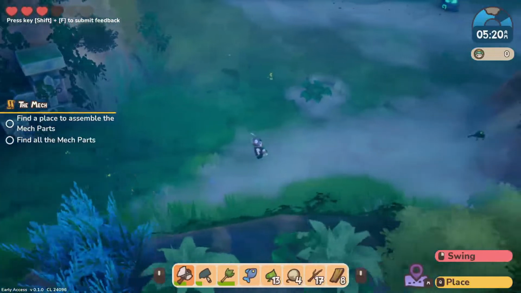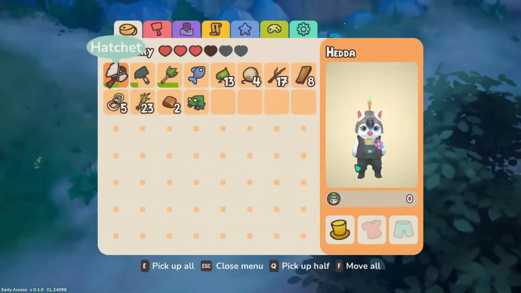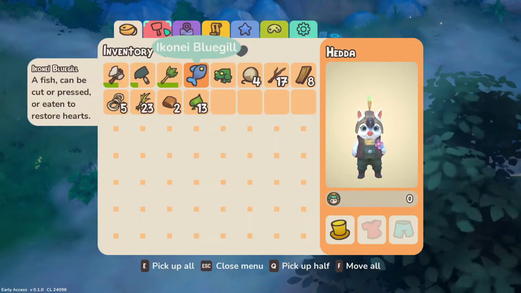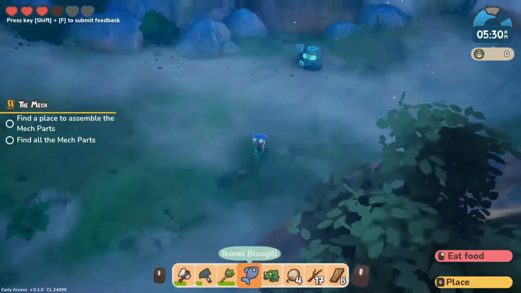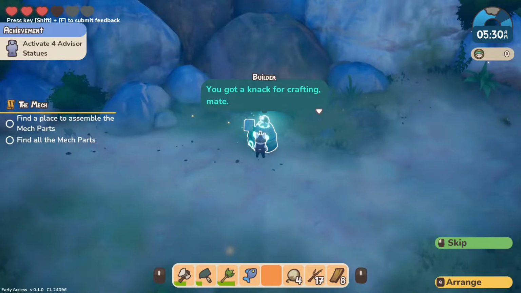Okay. Oh, there's a frog! Yeah! Let's put you... I need, what, two more leaves? Yeah, two more leaves. Let's put you up here. Add frog.